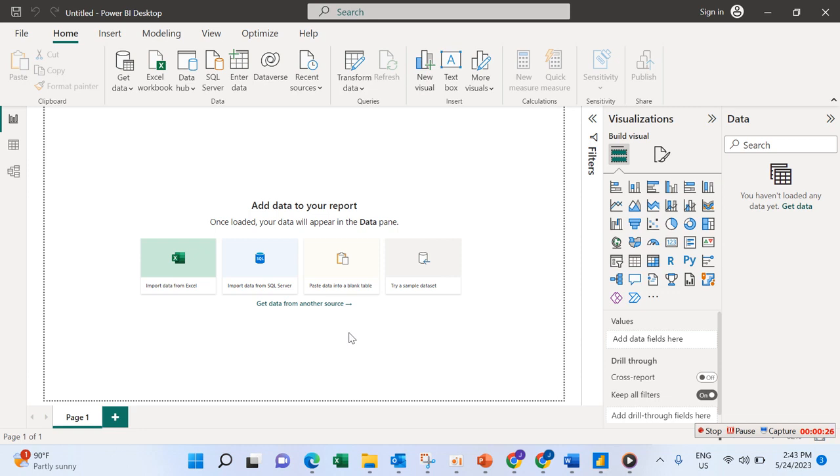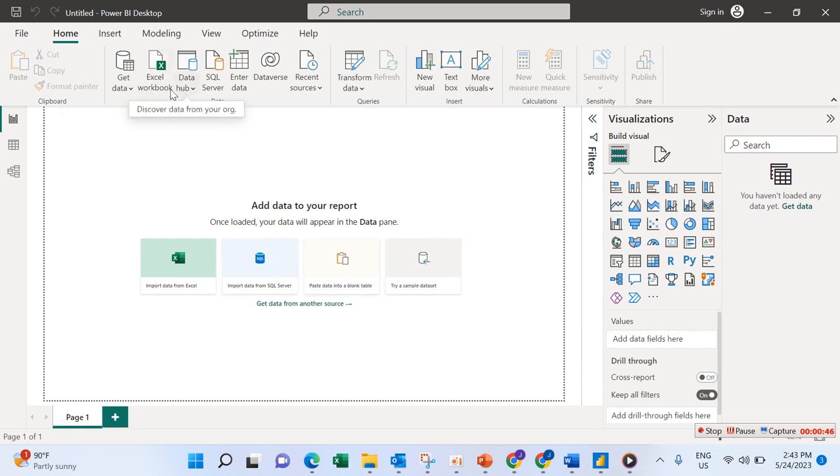Just check it, click on that link. It takes you to my GitHub page where you can download this particular data set and make use of it. So now this is where we can get our data. You can import it. You can import data from Excel, SQL Server, and import data from anywhere you want to use your data.